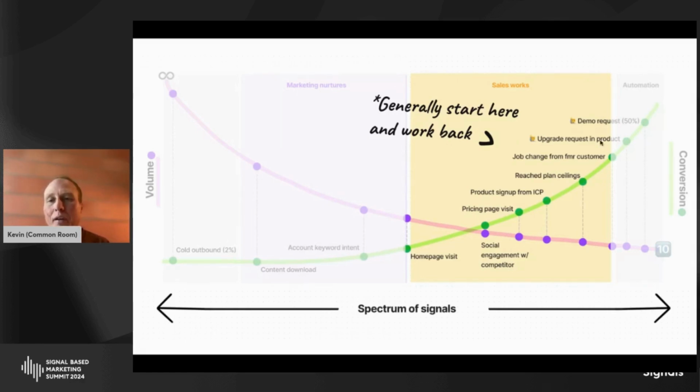Essentially, this exercise is helping you to start in this highest converting area first. Once you do that, you're running this play. And once you exhaust that play, you're going to move to the next play. The idea is to keep stacking plays on top of each other, so that your reps are running prioritized plays to prioritize their day and be more efficient, versus just doing cold outbound based on a random group of accounts selected by an ops person, but that don't necessarily have any intent or signal behind them.